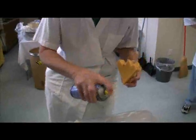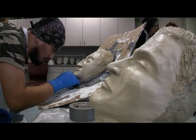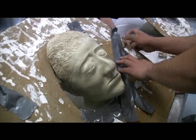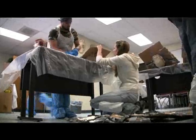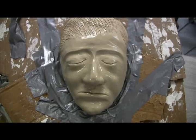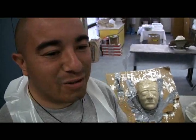We have to apply a lubricant to the surface so that the negative casting material will be easily removed. To control the overflow from the negative casting material, we have to position a cardboard dam or reservoir around the area that's to be cast. That's supposed to be Robert De Niro, but it looks more like Rocky when he had his bouts with Apollo Creed.